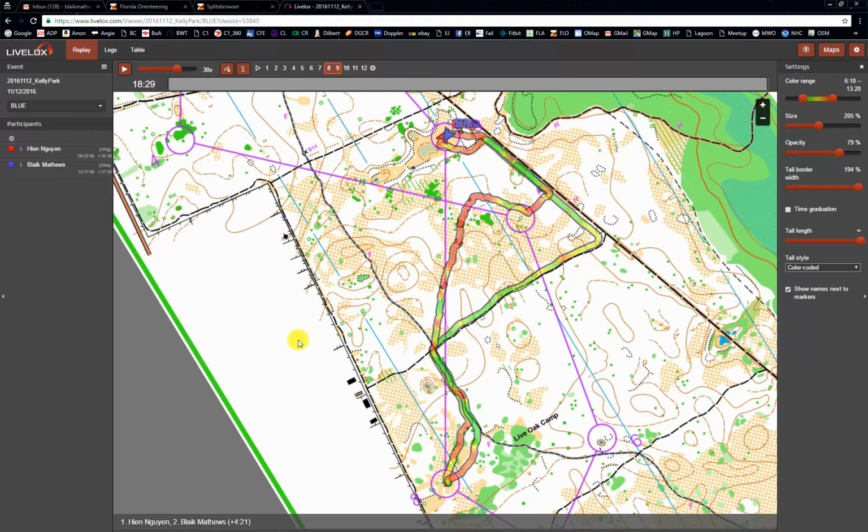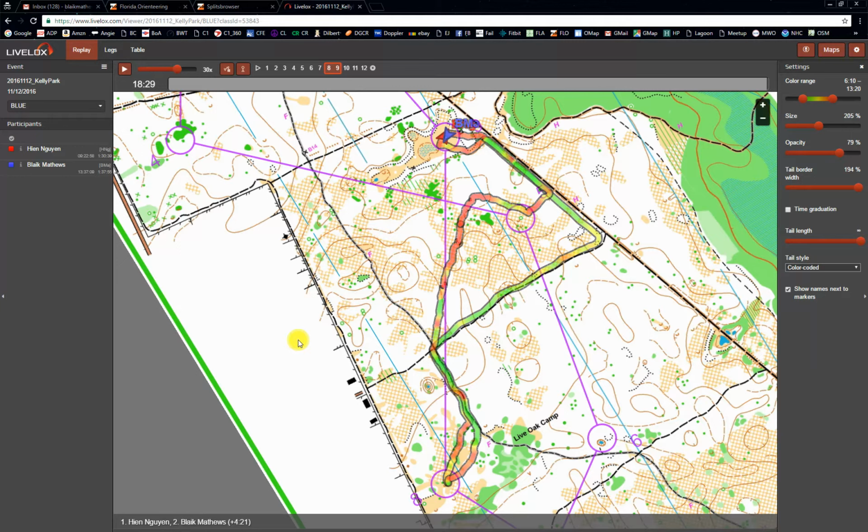It's such a tremendous resource, and it's like having lots of people collect this data. It's like getting the answer key to the test, because having every person who runs a course is like a live experiment in how to do each leg as the best way possible. And every answer helps, right? You don't have to be a top orienteer to contribute. You don't have to be a top finisher to contribute.